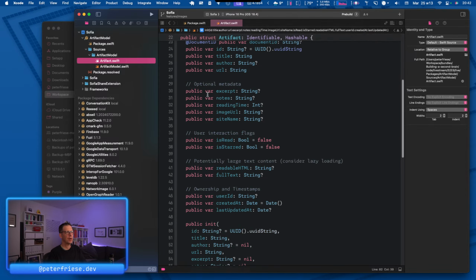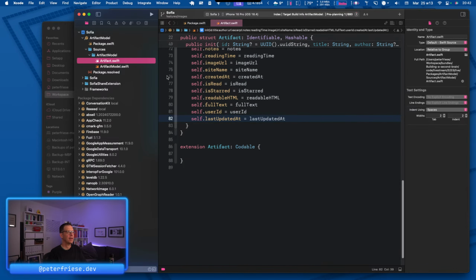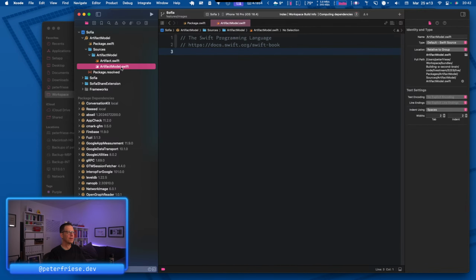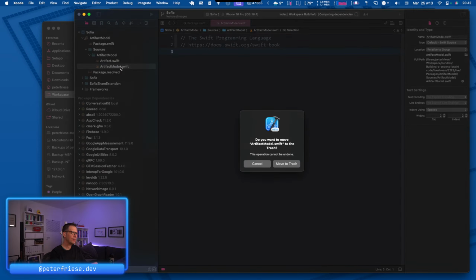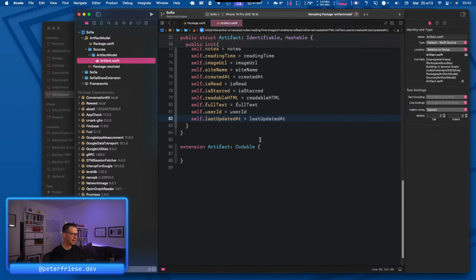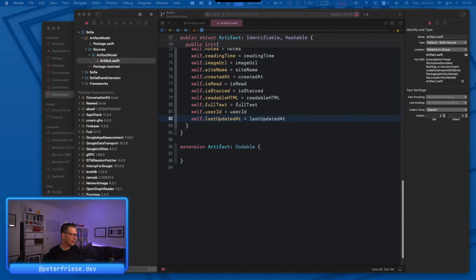Everything is public. And we've got this artifact model thing here, and I believe we can delete that. Famous last words. Let's do a compile to verify this. I typically don't keep those around, so I'm pretty sure you can remove it. All right, while we're waiting for the compiler, let me close the poll.